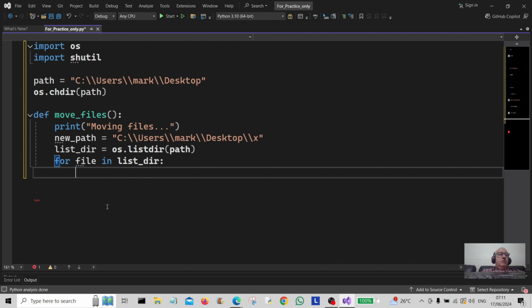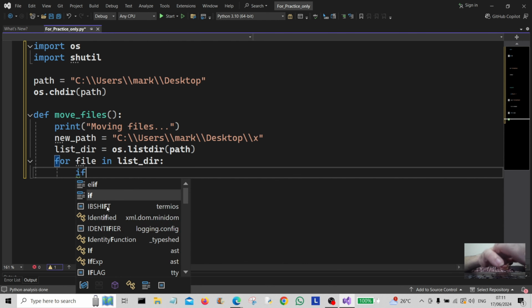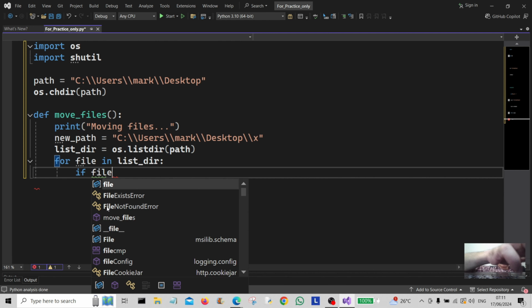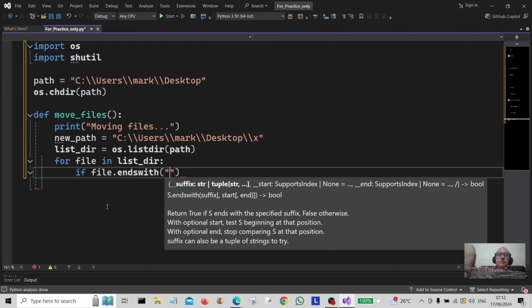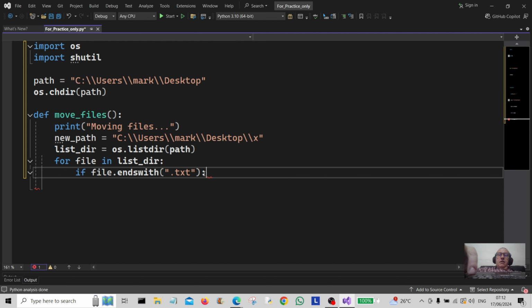We're going to iterate over them, and then here comes the conditional. So if the file that we've iterated over ends with .txt, because we are looking for .txt files, we're going to do something.